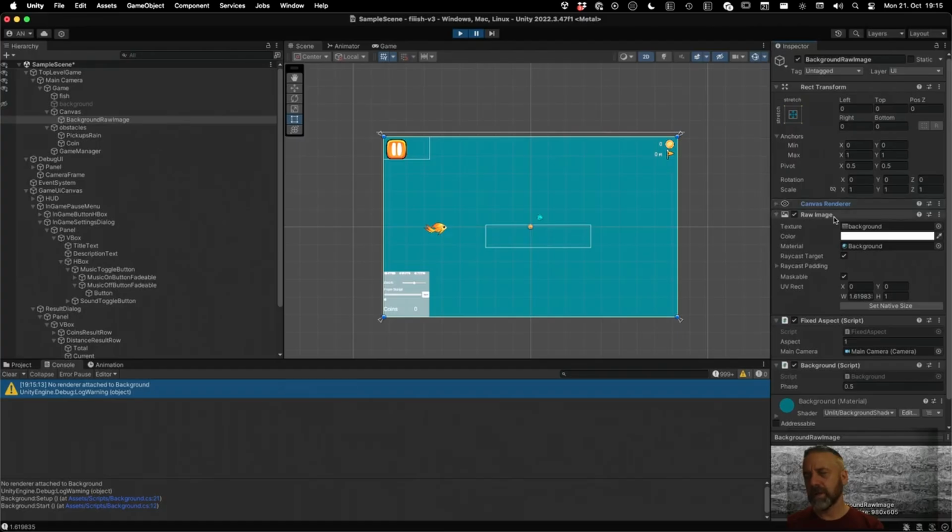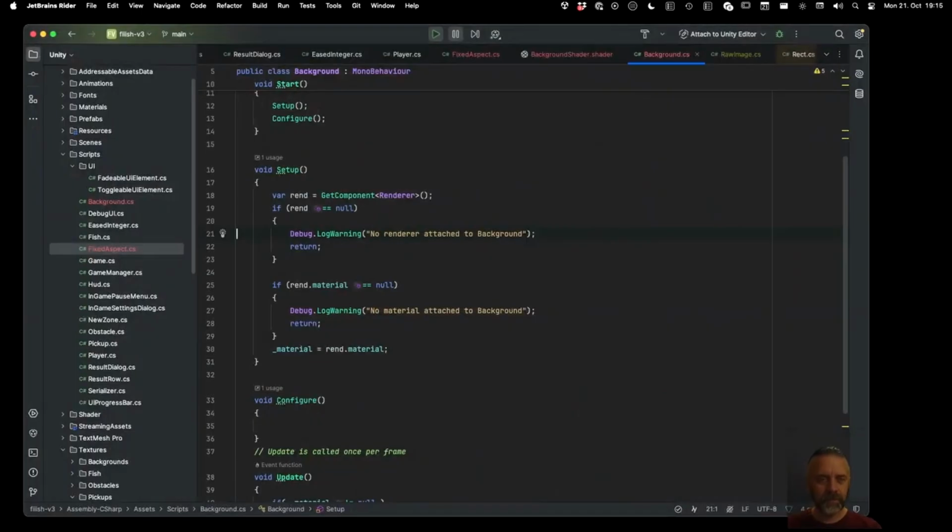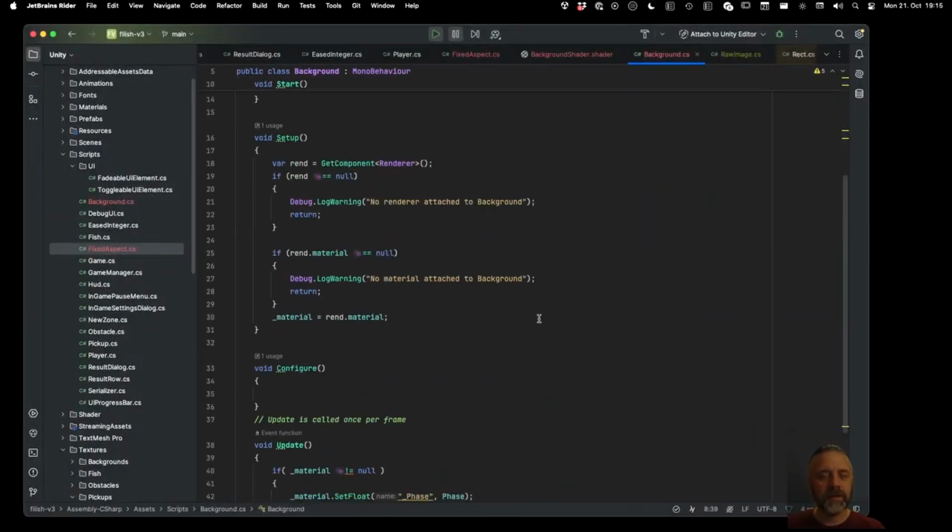But wait, this raw image has a material, right? So we want the raw image. Let's call it RI, right?